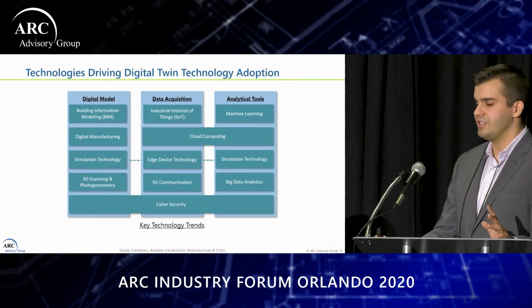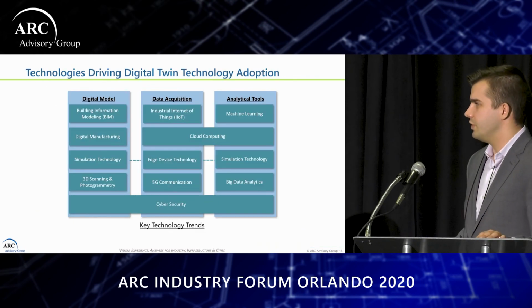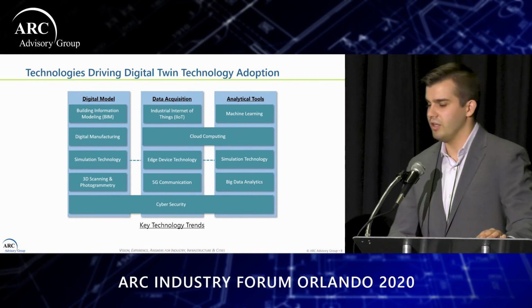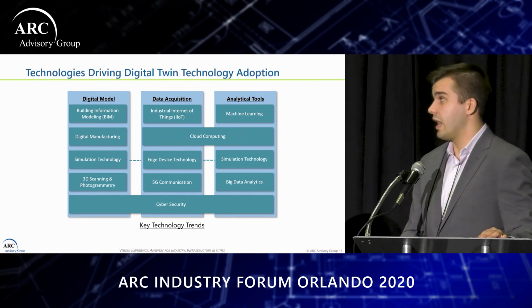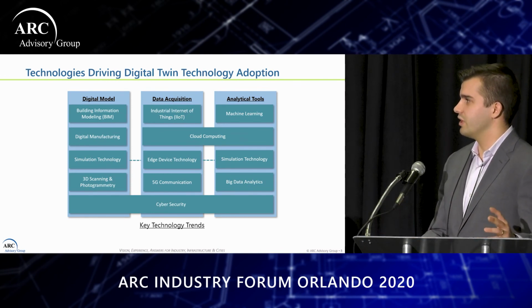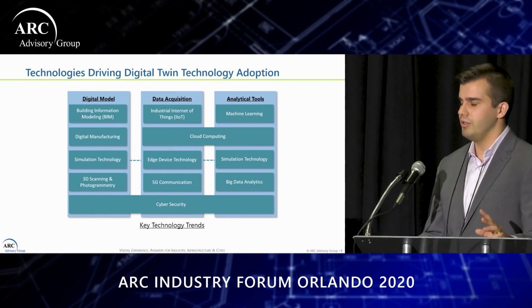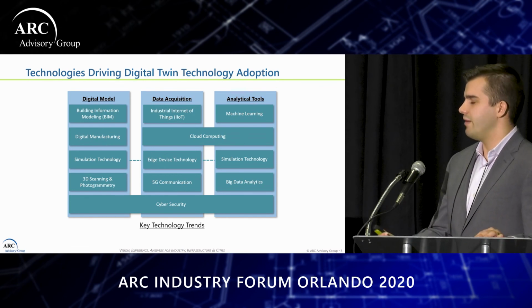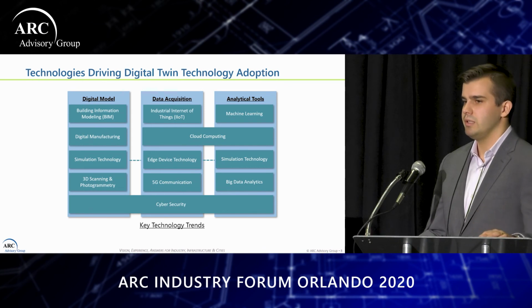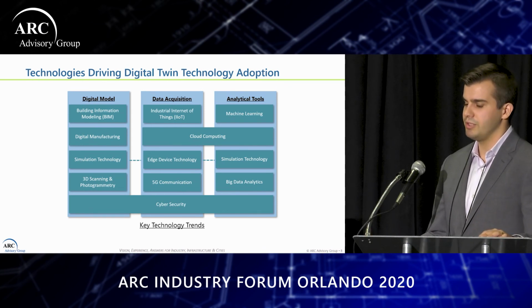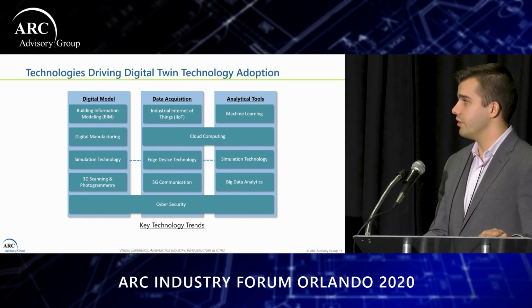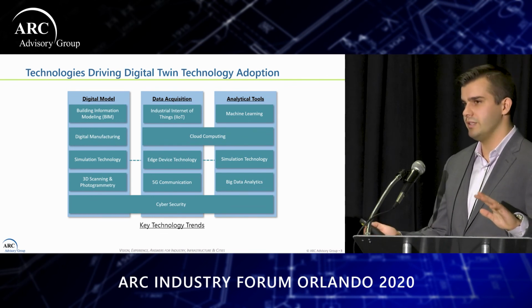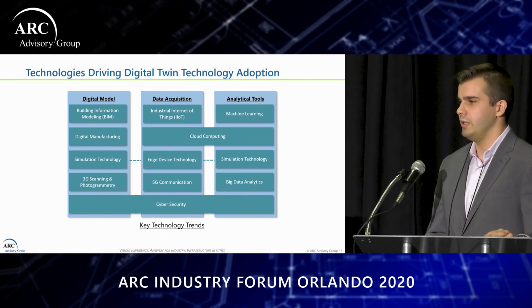So there are a lot of technologies that are driving digital twins. The companies that are represented here provide a lot of them. So I'm not going to get too deep into them, but things like building information modeling, obviously cloud computing, 5G communication to facilitate collection of data, simulation technology across the board, and so forth. So these are just some ideas to think about and maybe draw on for some of your questions.